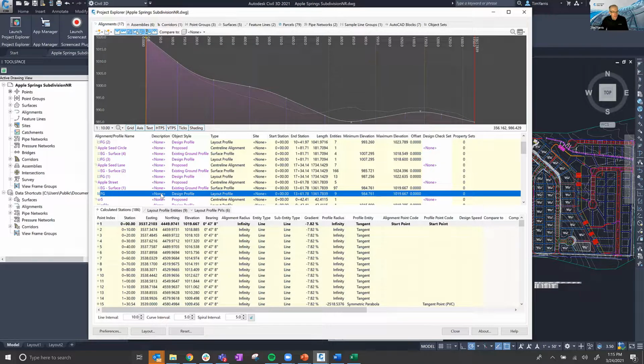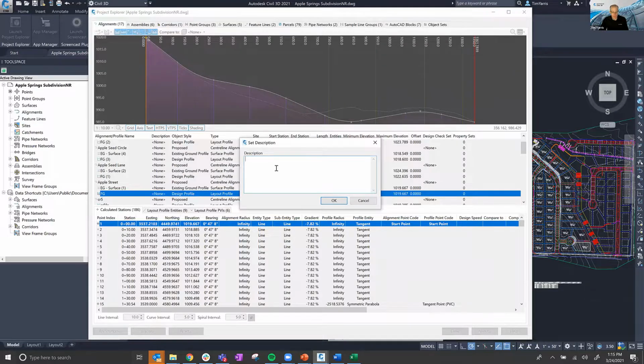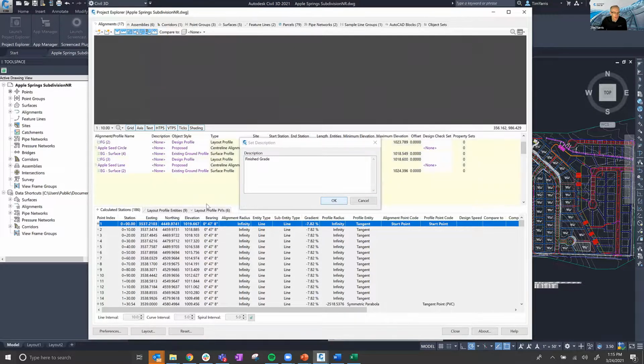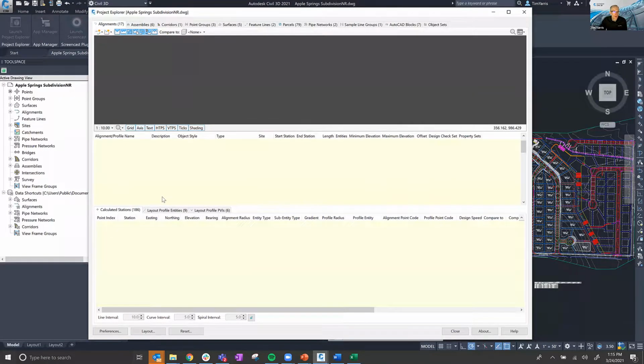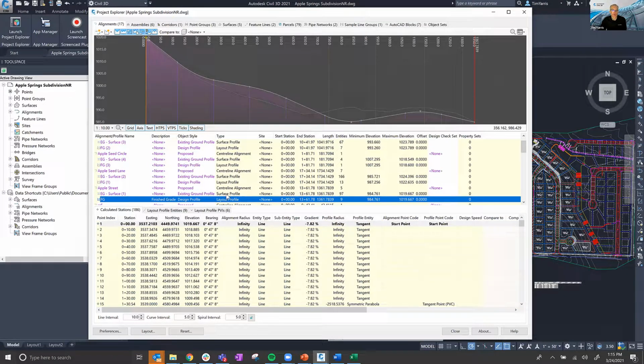For example, if I double click here on my finished grade profile and want to change the description, and just say finished grade, very meaningful name, then once I click OK, it'll drop whatever I edited into Project Explorer, and anything you do in Project Explorer will also immediately affect the same object in Civil 3D. Project Explorer isn't some sort of external database or anything like that. It's just a new way to interact with the same data that's already in Civil 3D right now.